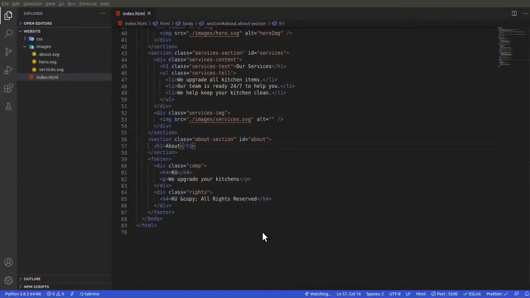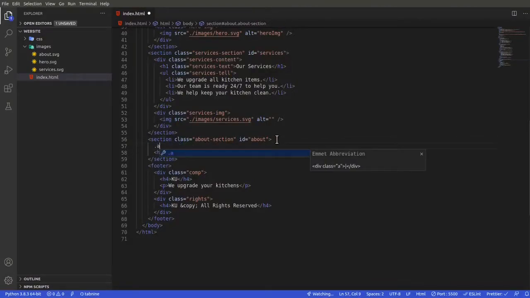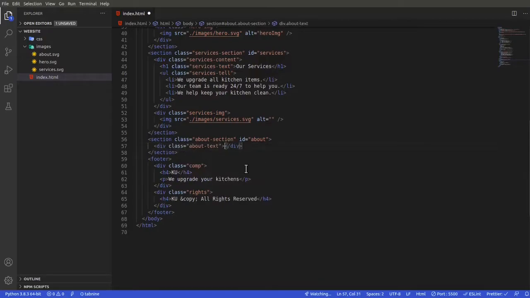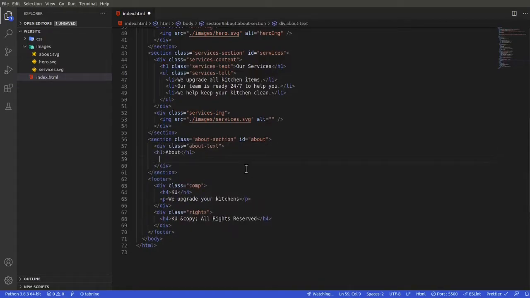So now let us go to Visual Studio Code. We'll keep dot about-text, and here we write: we are here to help you keep your kitchen clean.